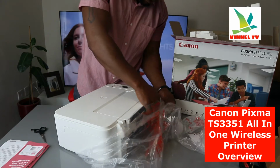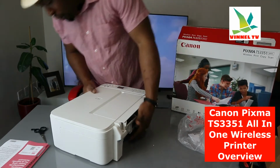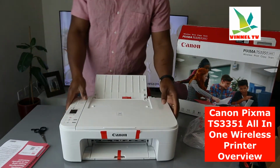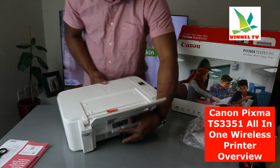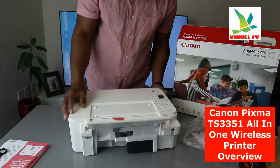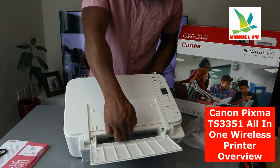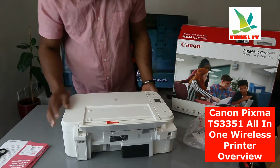And this printer is Canon TS3351. It's a multifunctional printer, multitask gear. I like the color, white color, very nice. And this printer is for office work, for student work, for home, for businesses. Basically from the back here, this is the paper tray. You load the particular paper you want. You can load Letter, A4, B5, A5, 4x6, various sizes of paper, and just need to adjust it to the particular size of paper you are using.